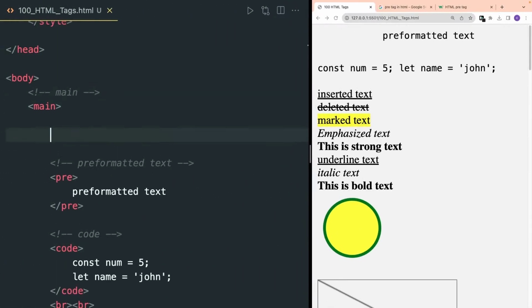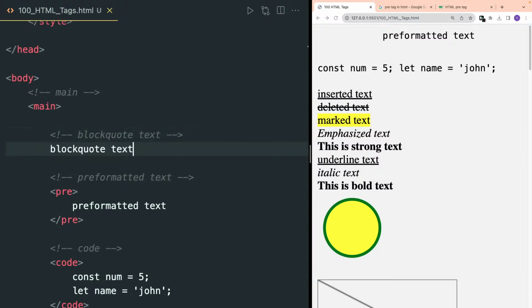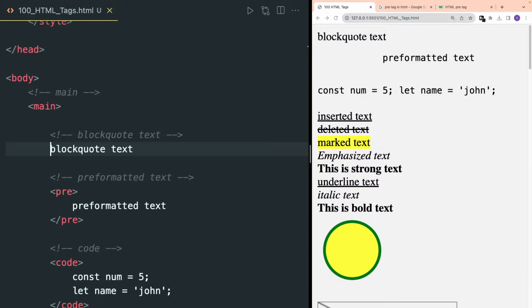Okay, blockquote text, and it is written inside blockquote.